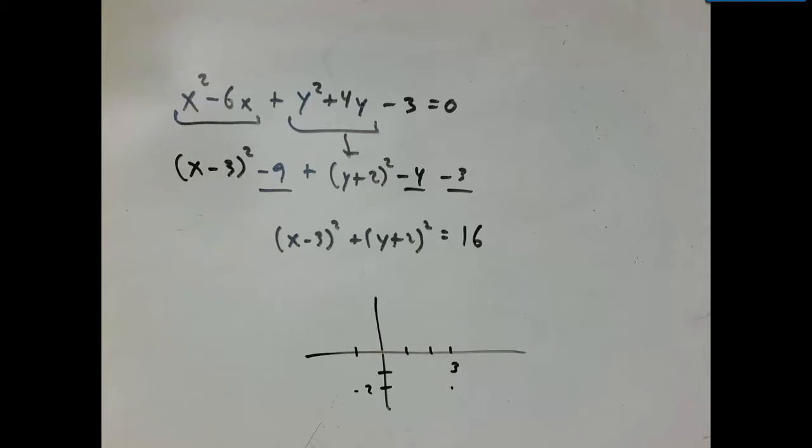So if I was going to try and make a very rough sketch here, here's the center. If it's radius 4, that means it's going to go from here to about up here and then way down here and then over here.